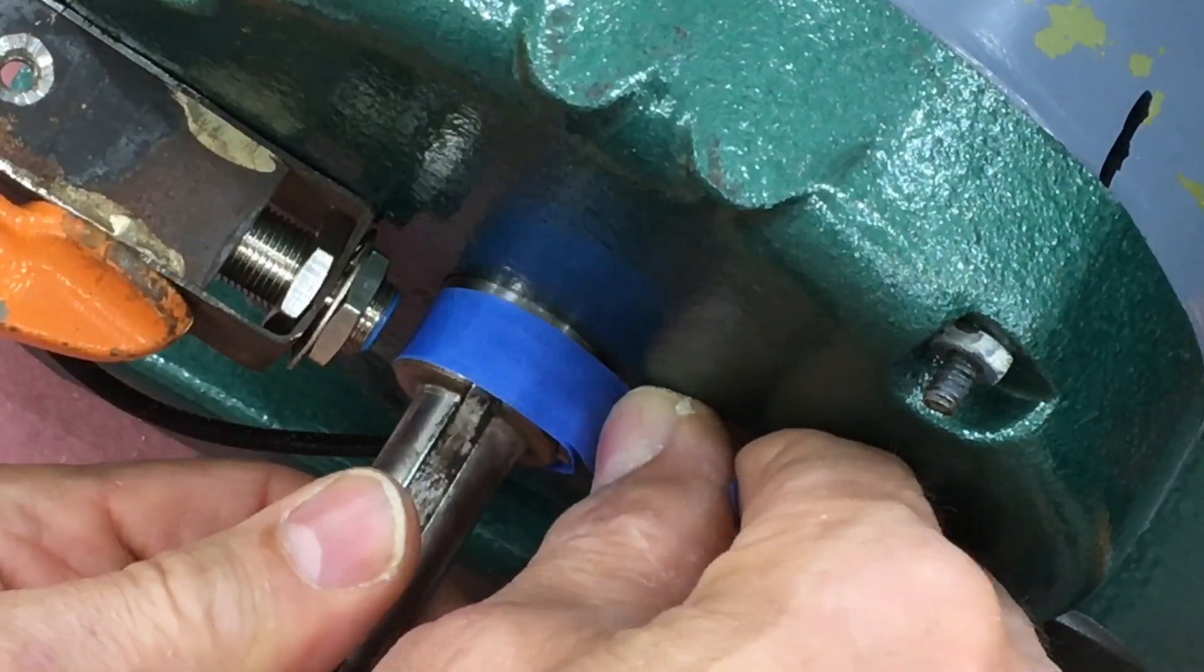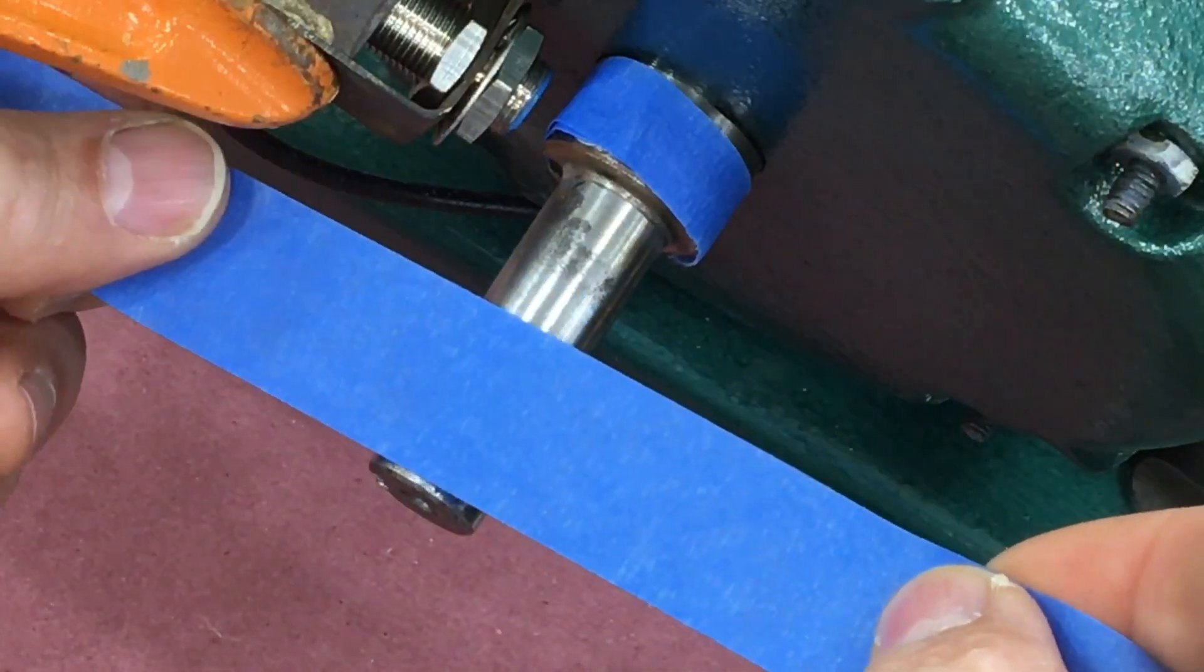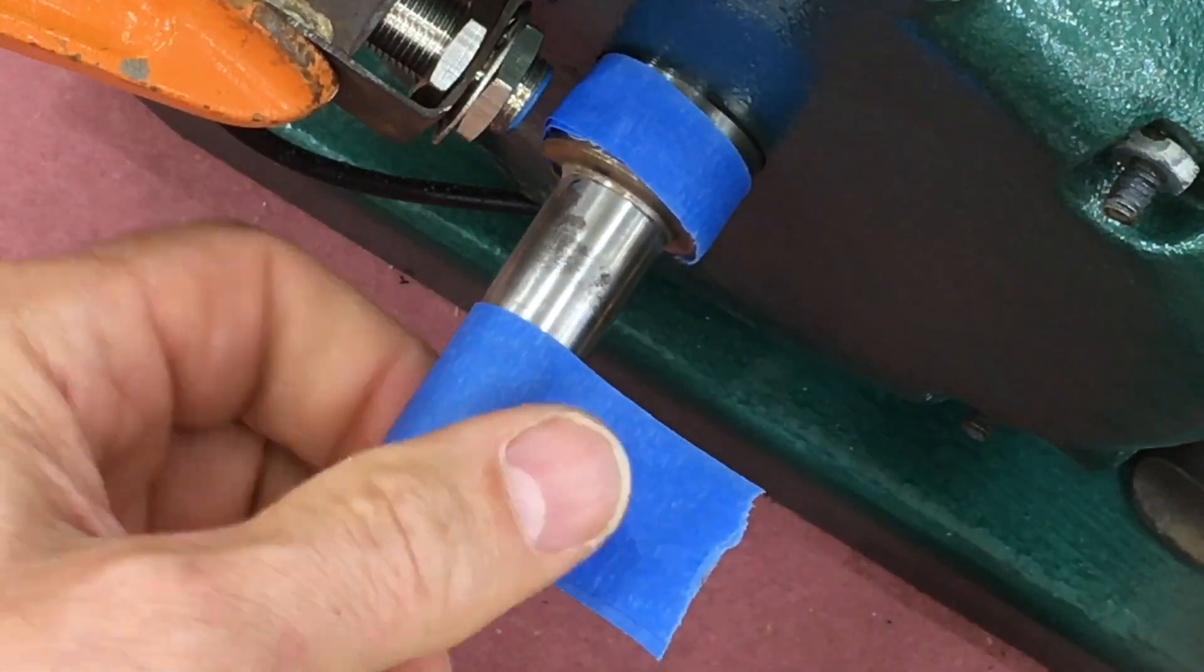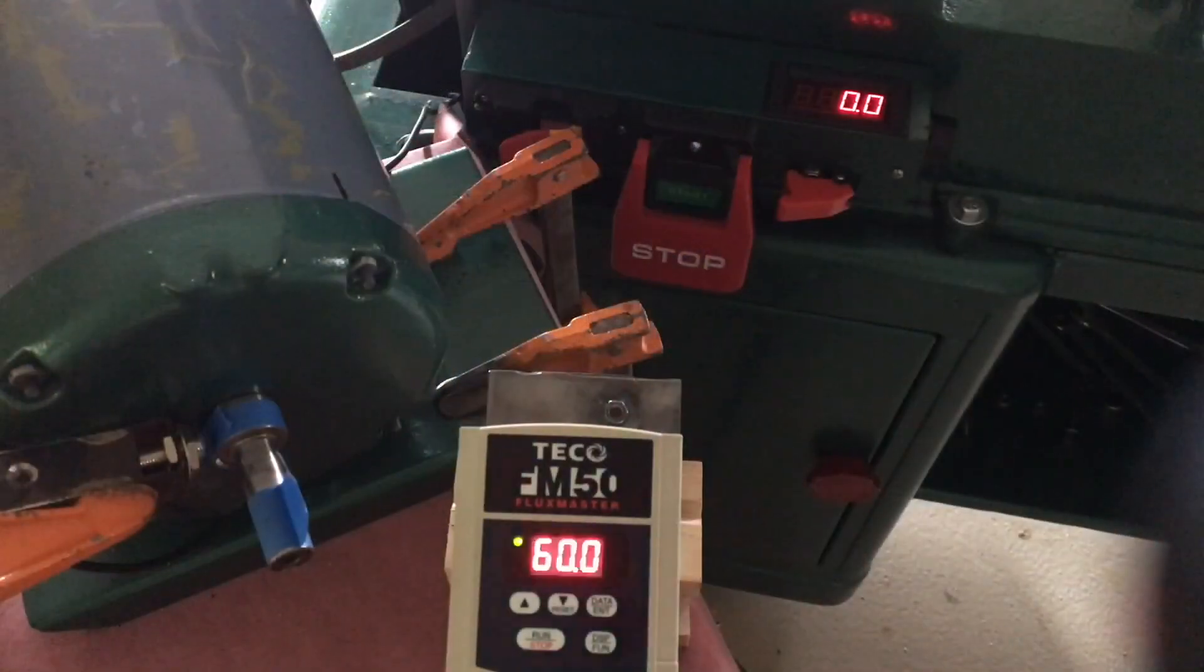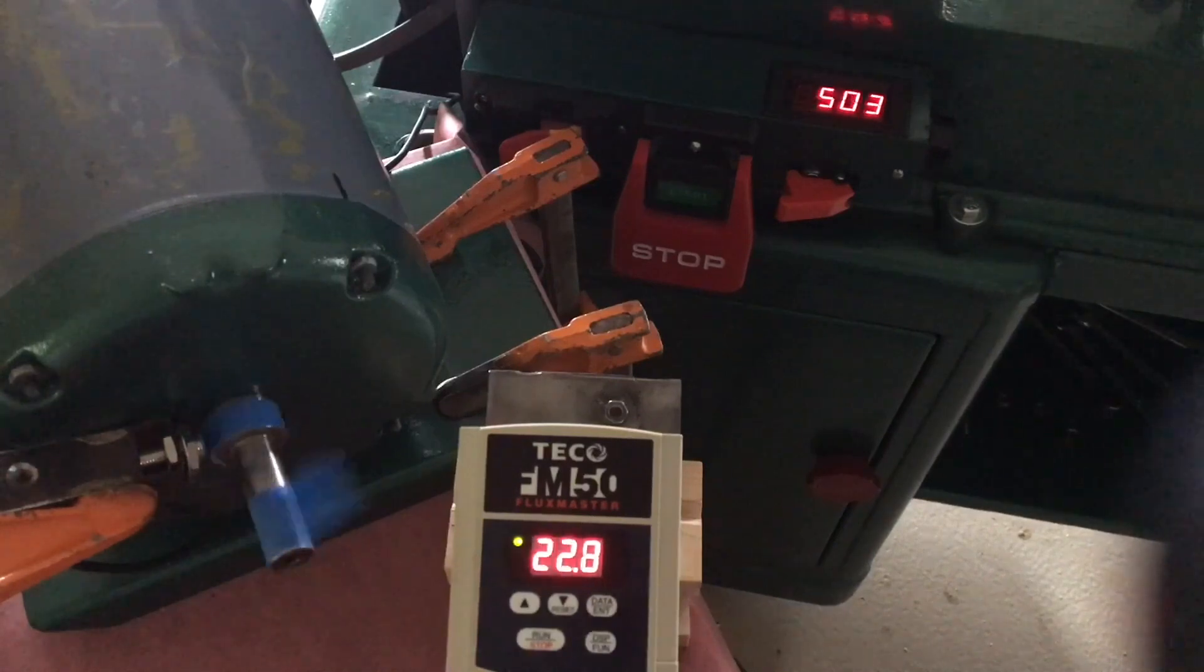I put a magnet on the shaft for the motor and then taped it down. Make sure it doesn't fly out of there. And then I also put a little piece of tape on the shaft so we could see it move. Okay, turn on the VFD and let's see what we can do here.